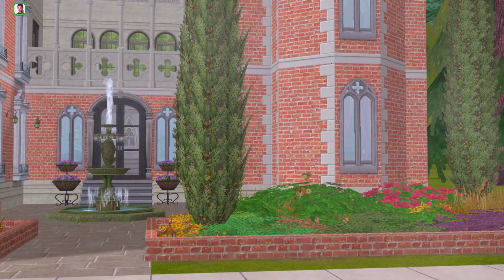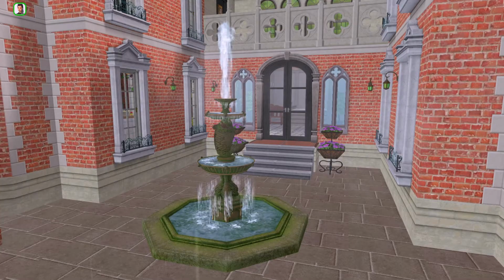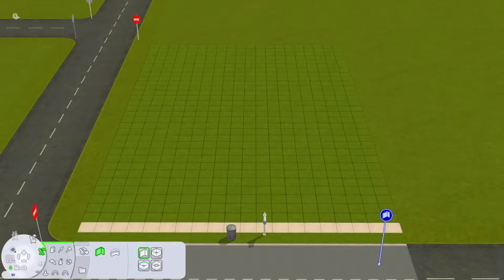Welcome to Highgate Hall, a historic dormitory that we'll be building and decorating today. I needed a dorm for my unnamed university subhood that I am currently creating.